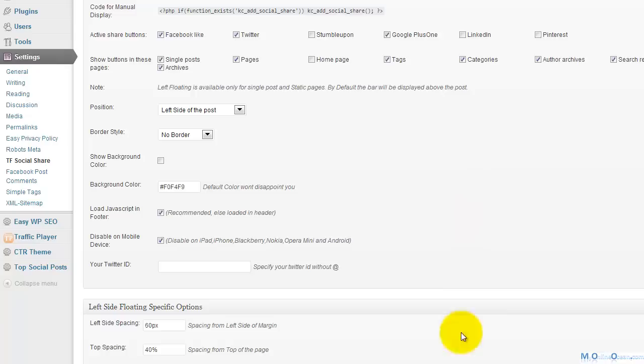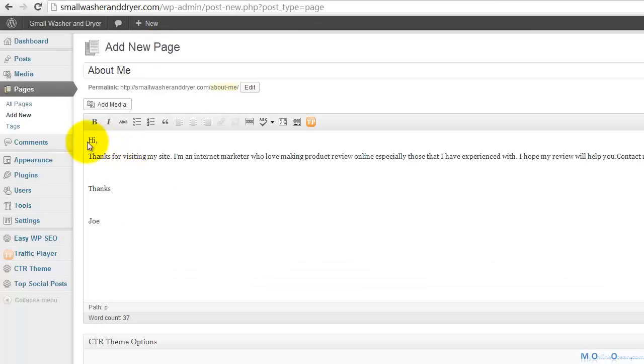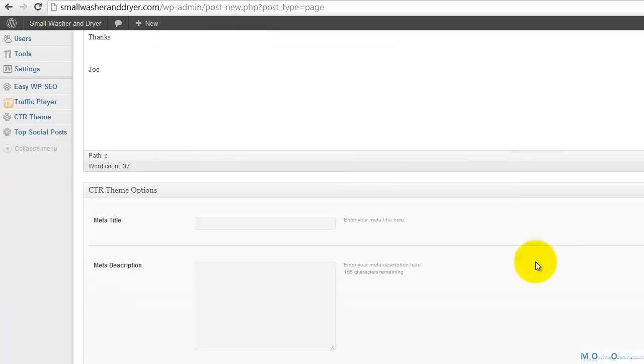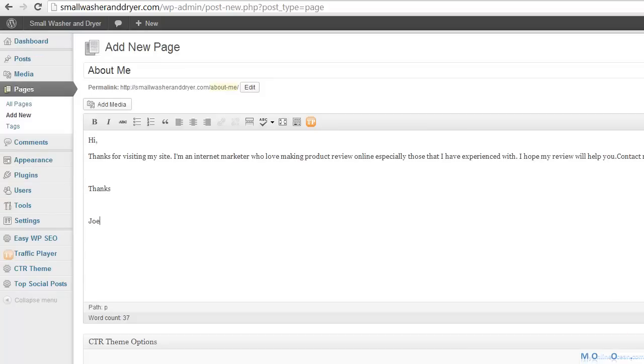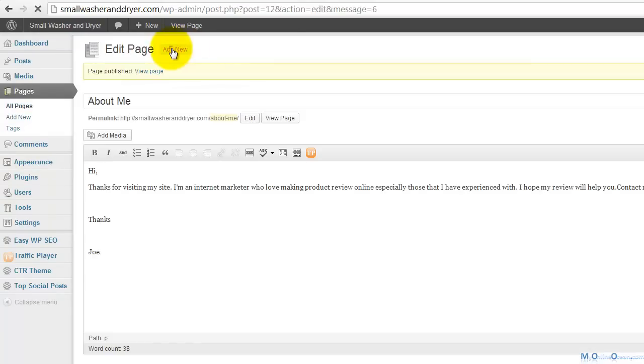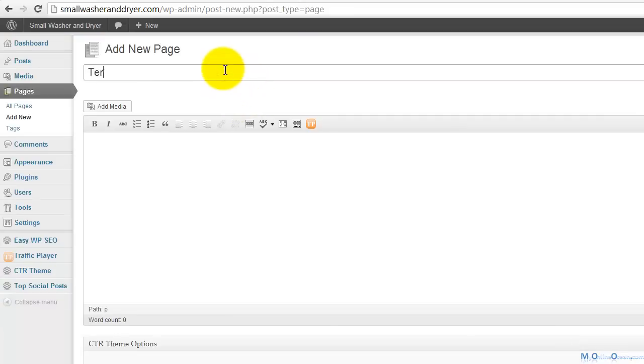All plugins are good. Let's go to pages and create a new page. The first page is About Me. You can write anything about you here. It doesn't matter how long, but more details and a longer article about yourself is better. The next pages you can create are Terms and Disclaimer. You can check out my site as an example. At the bottom, you can see the links to my Terms and Disclaimer as well as the About Me section.